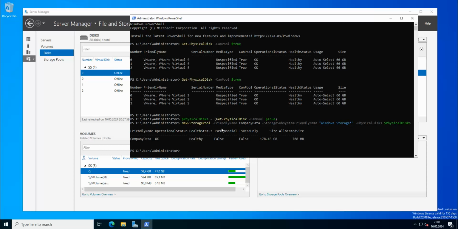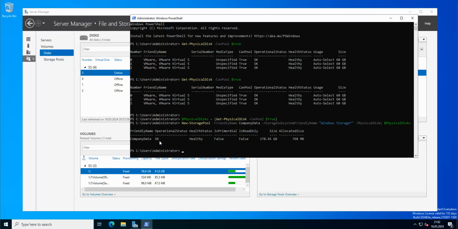New-StoragePool, our friendly name of the pool is going to be CompanyData. StorageSubsystemFriendlyName is going to be just Windows storage, and PhysicalDisk is gonna correspond to our variable, which is PhysicalDisks, which was created here. So as you can see, our new pool is being created.